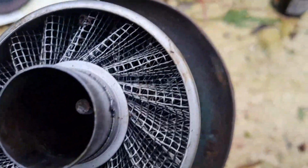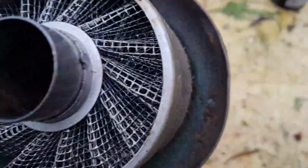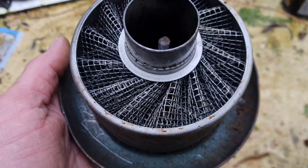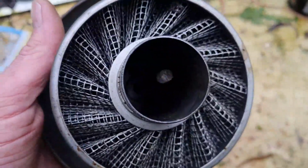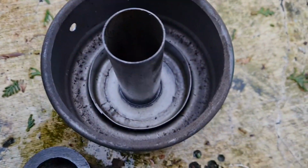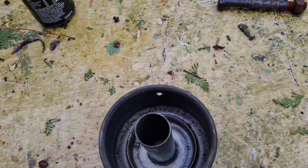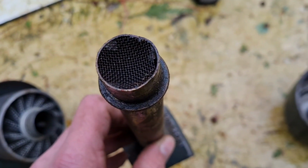Honestly guys, I think the English and the US made the best stuff in the world. Just look at the quality of that air filter. That looks like 100% stainless steel. Not an ounce of rust, nor dirt come to that matter. That is outstanding. The quality of that is outstanding. And what's this caper for? There's even a little gauze over there.